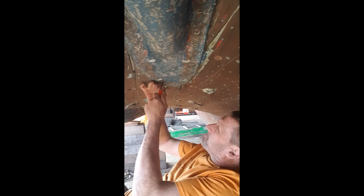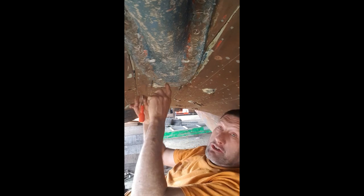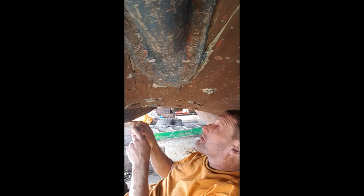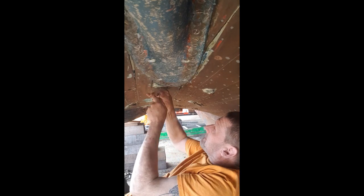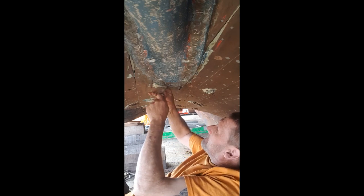Hello, I'm back. All these screws, let's have a go. Clean them out first. I cleaned them all off, so I found them, I've got them. They're all the way around. There's loads. Ash has already removed the big rows. You can see the holes. And then we found these babies. More screws.